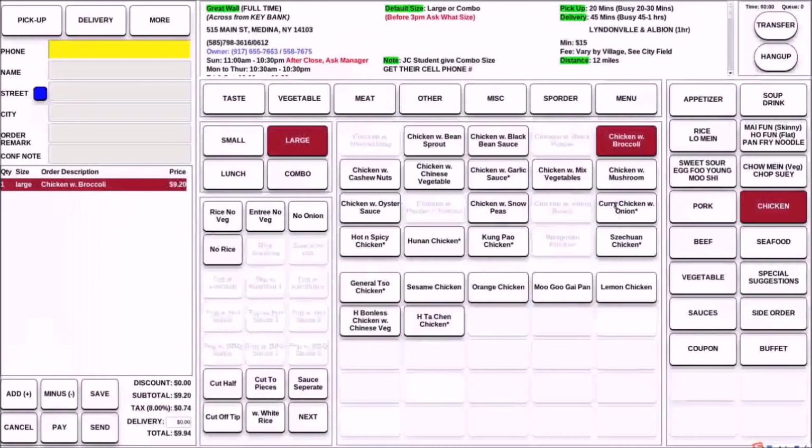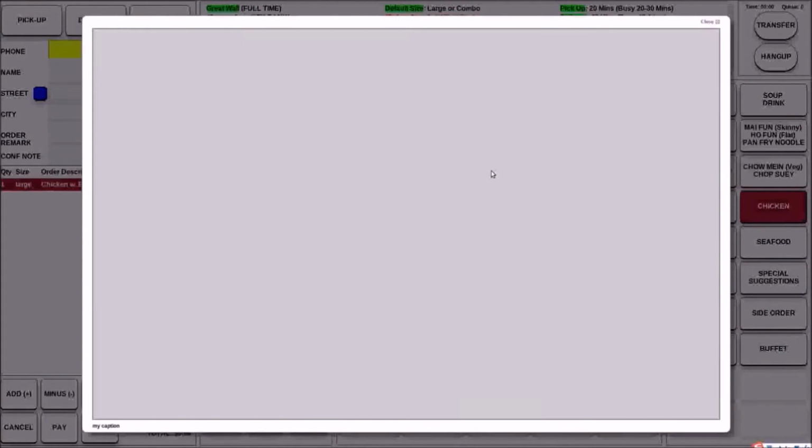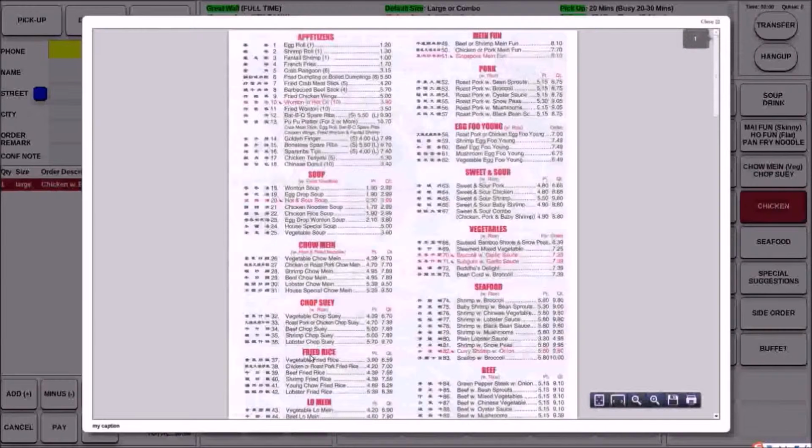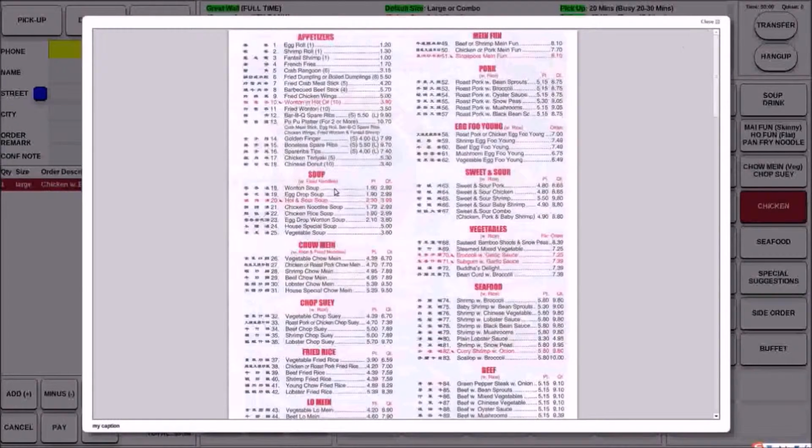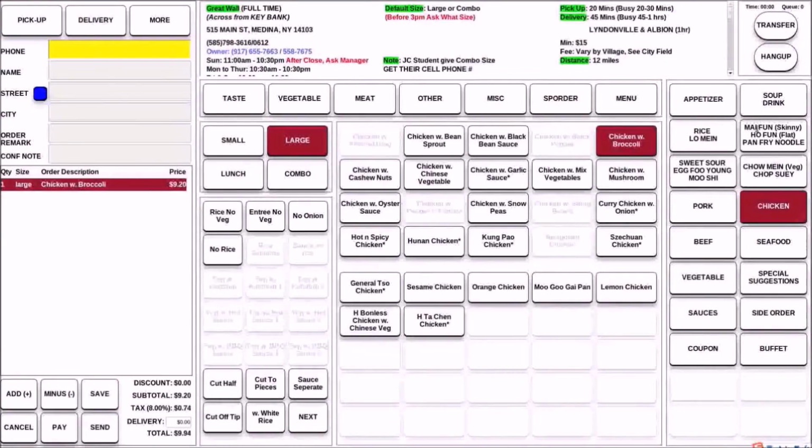So to know what dishes come with what rice, you will click on the menu section, which will give you a menu, and on the top here, it will say whether or not it comes with rice. So appetizer does not, soup does not, chow mein does with rice, which means white rice, and fried noodles. Chop suey comes with rice. Fried rice and lo mein do not. Mein fun does not. Pork comes with white rice, and egg foo young comes with white rice. Generally, these top 4 categories do not come with any rice, whereas these dishes here always come with rice. So make sure you take a look at the menu and get to know which ones do come with rice.